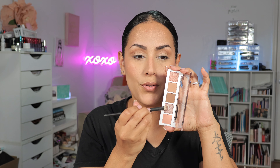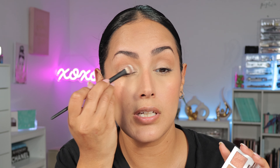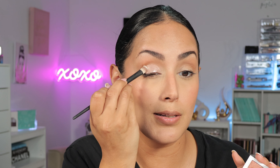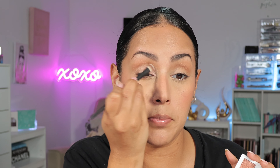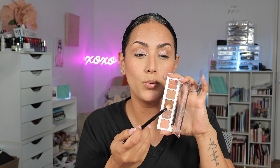I feel like I want to go dark on the outer corner but this shimmer shade here is screaming my name, so let's try that one. That one is performing — and this is a three dollar and fifty cent palette so I am not mad at it! I swiped it, now I'm just padding to blend it out, and it's looking really good. The only thing — be extremely careful because it's very creamy, so you don't want to go in too heavy-handed or you'll create a weird dent in it. It's almost like a cream in powder form.